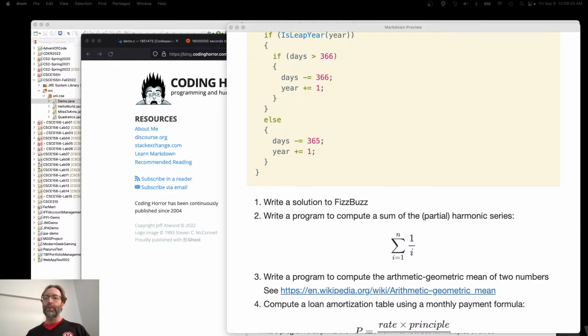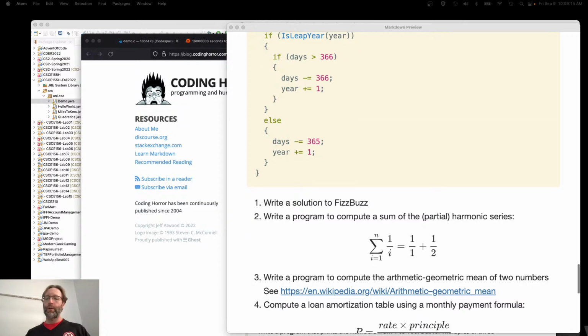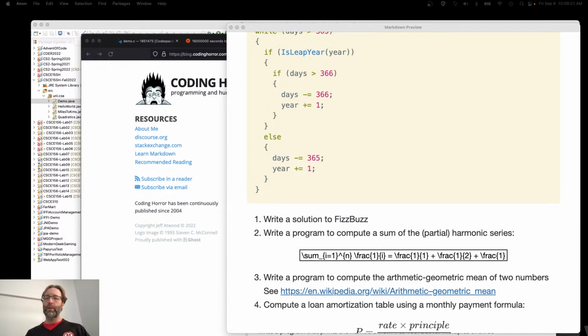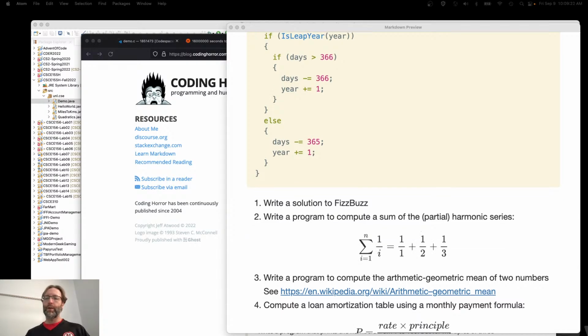So if you expand this out, this is fraction 1 over 1 plus fraction 1 over 2 plus fraction 1 over 3 plus, and then it goes on forever, because it's an infinite series.